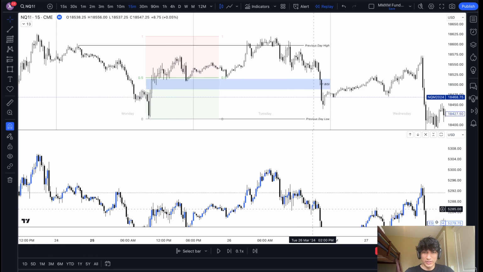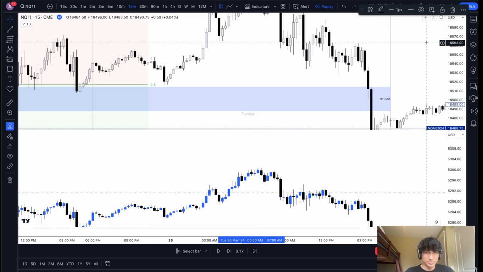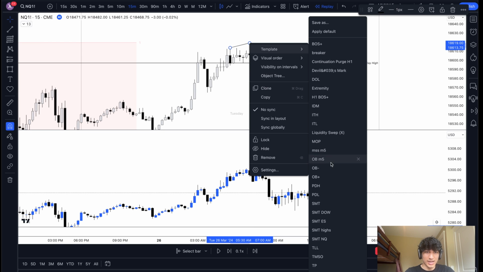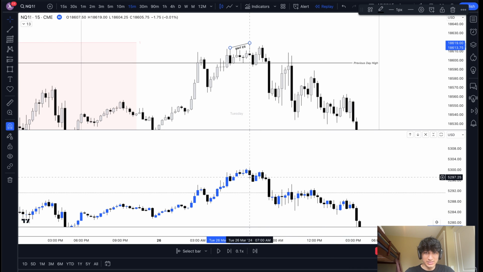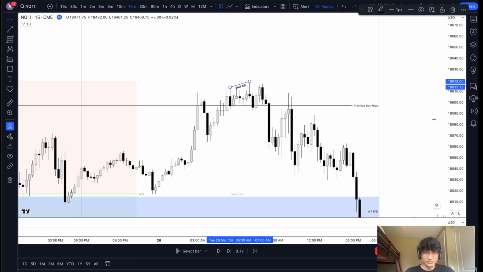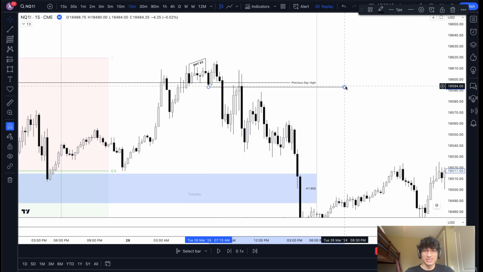With the ES, we can zoom in here and note we have this SMT. This high on NASDAQ takes out this previous high. Let's zoom in a bit further to make sure that's the correct SMT. Yep, so this high forms a higher high on NASDAQ. As we can see, this is a lower high to this high and these highs. So this is our SMT with ES. We now look for a market structure shift, which we can observe below this level right here.